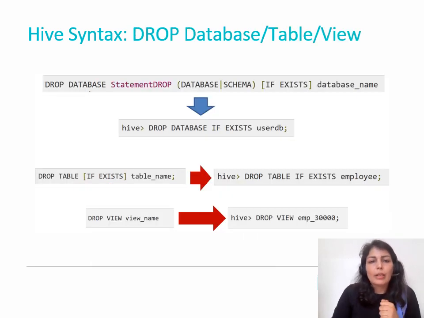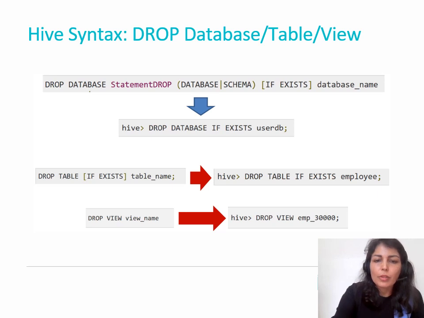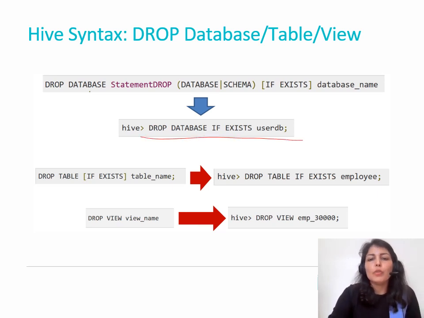Okay, how to drop a database, table, or view? Very simple. You can just write drop database if exists. For example, if you want to remove your database user DB, just say drop database if exists, the name of your database.